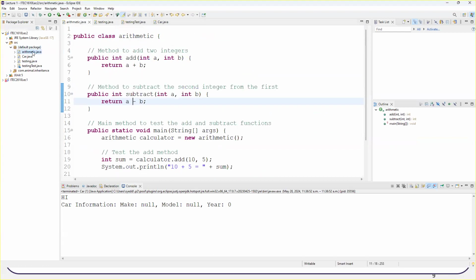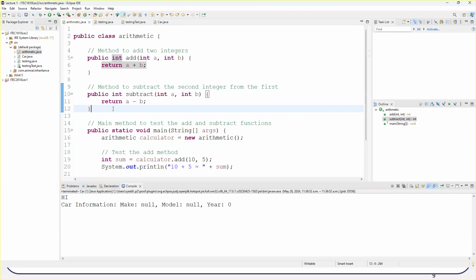So let's say we have created this arithmetic class. First of all, at the top, I said it's an arithmetic class and it defines two functions. The first function is public int add. It simply returns the sum. And then we have another function, which is subtract. So we just return the difference. At this point, do you have any confusion? That is a very simple class with two functions. One is sum and another is subtract. Any question here?